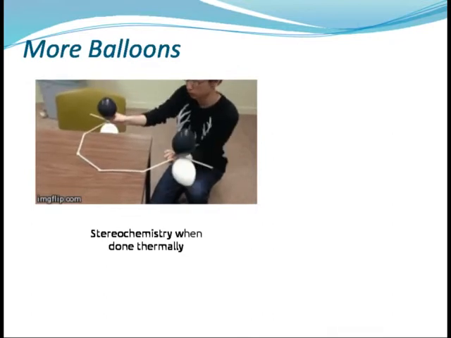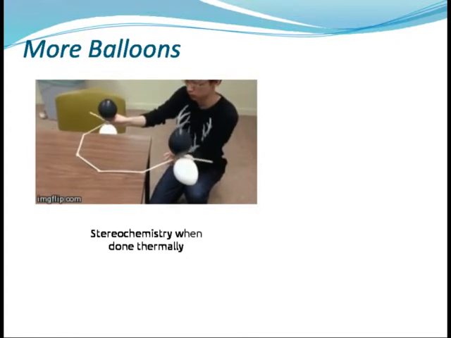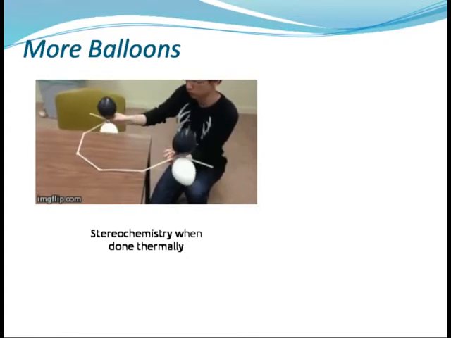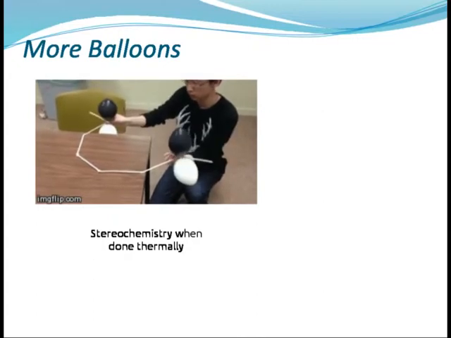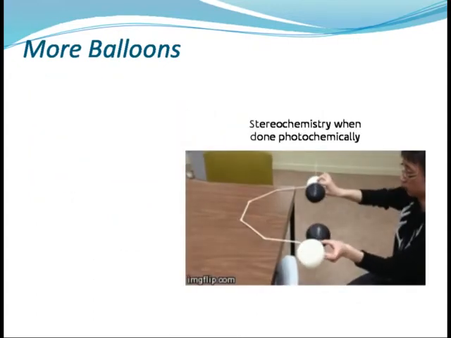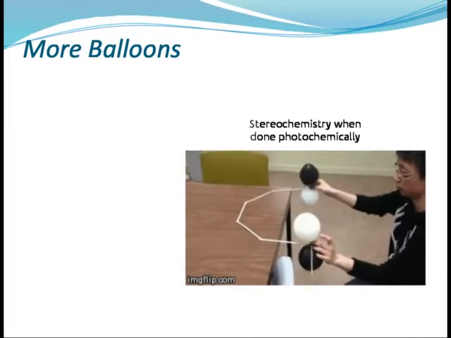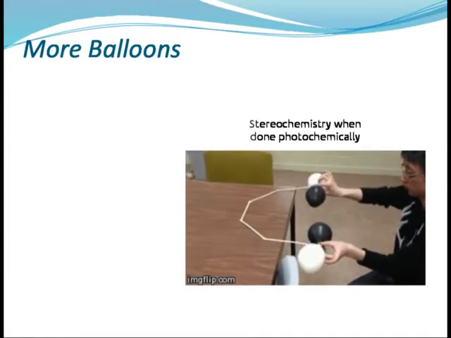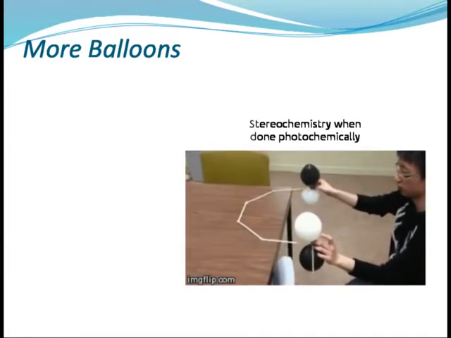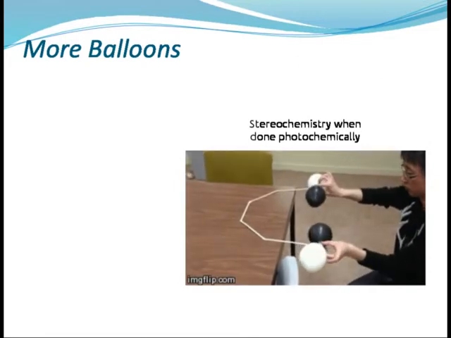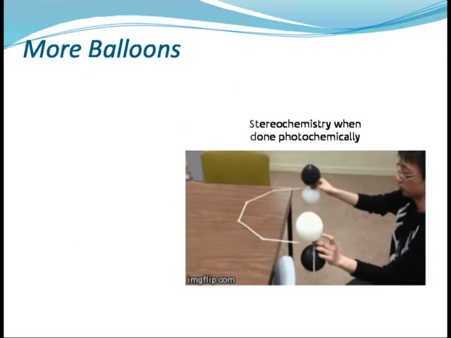But if you rotate the orbitals together to match the same phase, you can see that the sticks both go up. Therefore, you would get the cis product. Now, if you do the reaction photochemically, you'll see that in order to come together, the two sticks will go opposite to one another, so you'll get the trans product. So hopefully now you are all experts at the ring closing of 1,3,5-hexatriene.